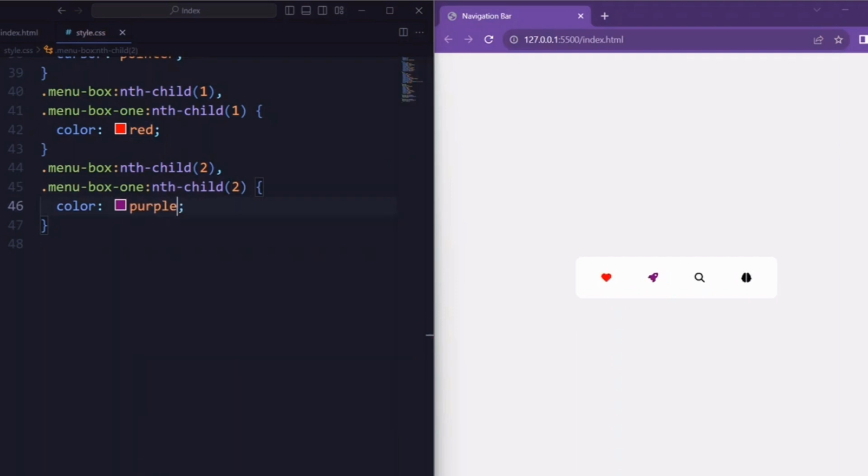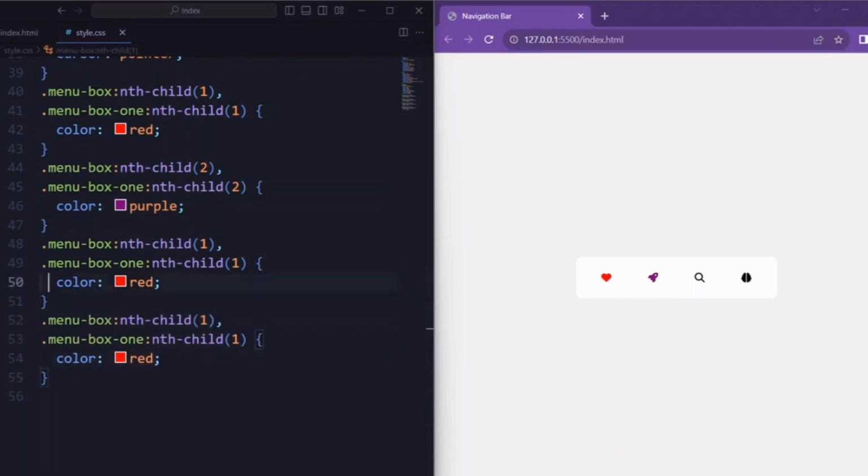Here we set the color to purple. Now let's select the third element. Here we set the color to navy, that is blue. And in the fourth element we set the color to orange.